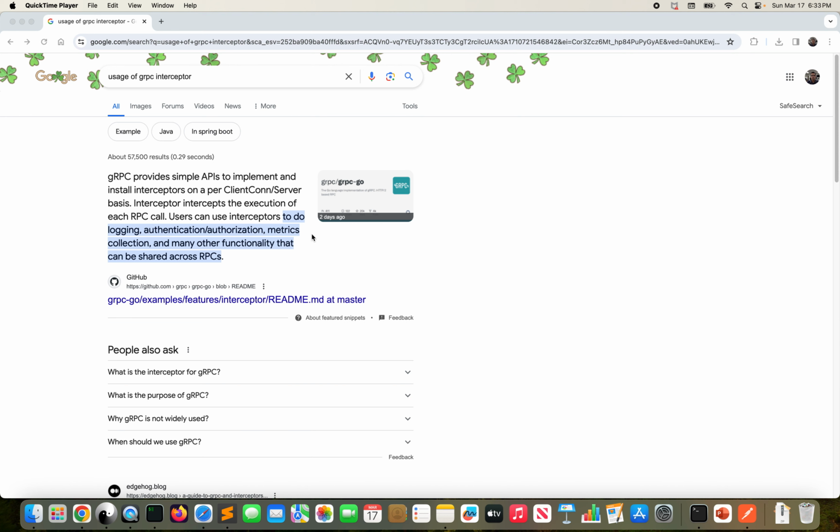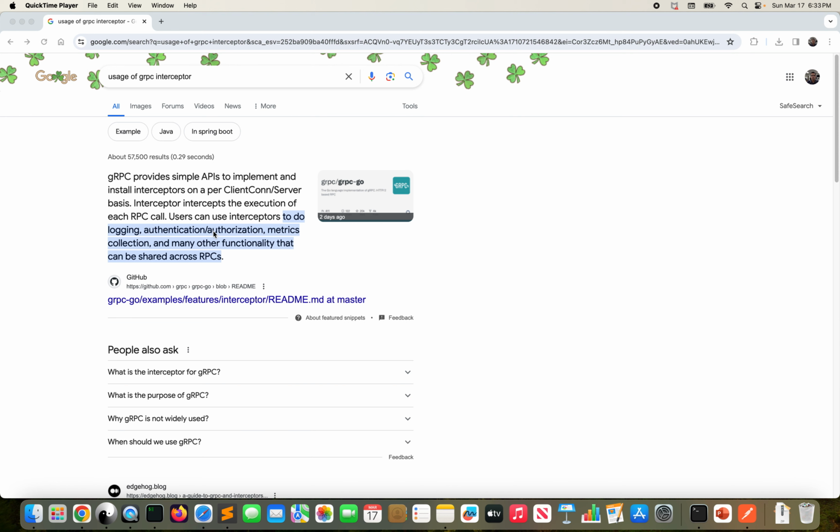The interceptor is a common piece of code where we can do logic like logging, and we can write code for authentication, authorization, and metrics. These kinds of things can be handled in an interceptor.